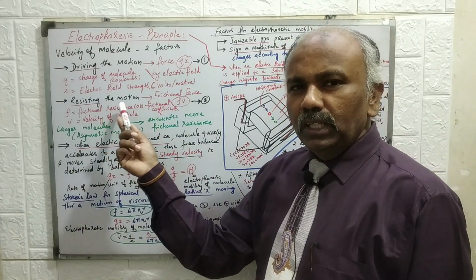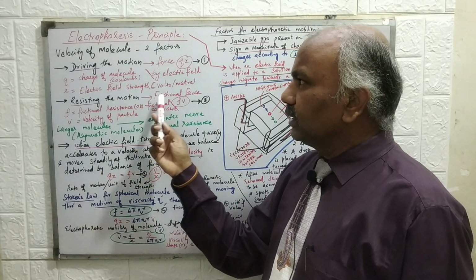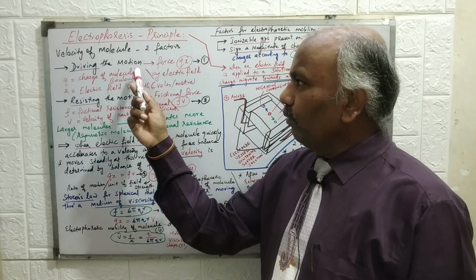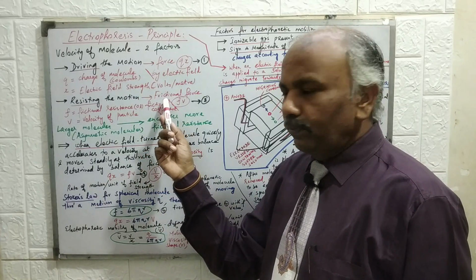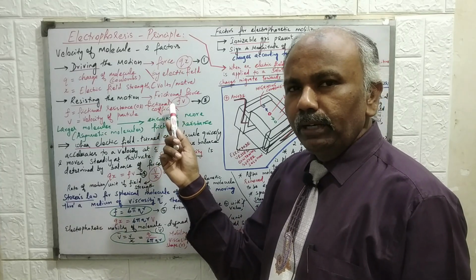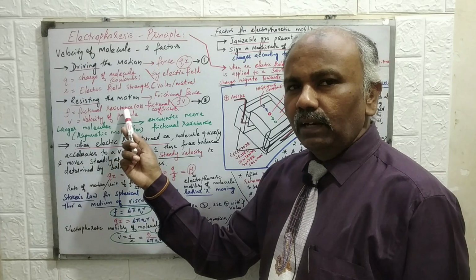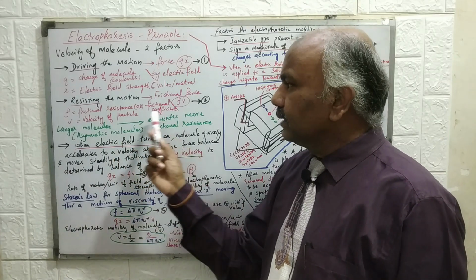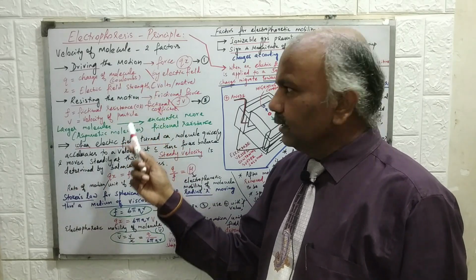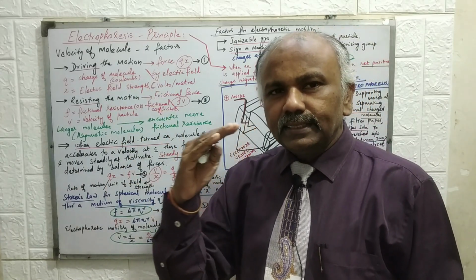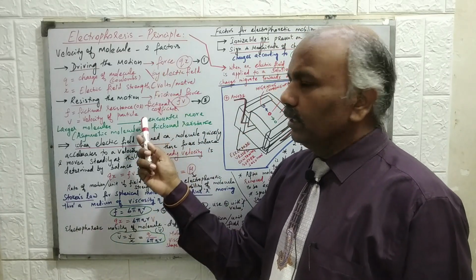Now when we talk about resisting the motion, if you want to make a brake, right? So resisting the motion is given by the frictional force. One is the forward force, another one is the backward force. So the backward force is also called the frictional force, which is given by Fv. What is F? F is called frictional resistance or frictional coefficient, and v is the velocity of the particle. So these are the two important things, and whenever you want to have a steady state velocity to balance the things, then both these equations should be equalized.